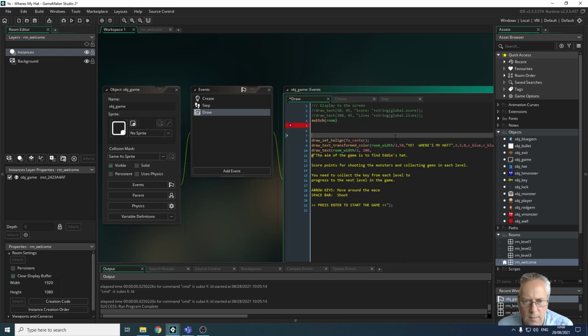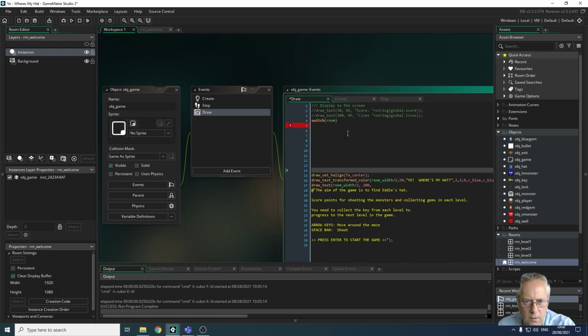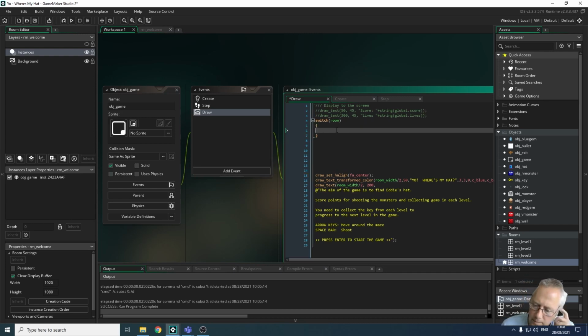So I'm going to give myself a couple of lines here, just so I can do a bit of work here. And the switch room statement starts with an open curly bracket, and I'm just going to close the curly bracket here. So anything I type in the switch statement is going to be inside these curly brackets. Okay. So the first thing I want to do is a case statement. So switch room. So I'm going to just come in using the tab key, so as I can block my code so it's easy to read.